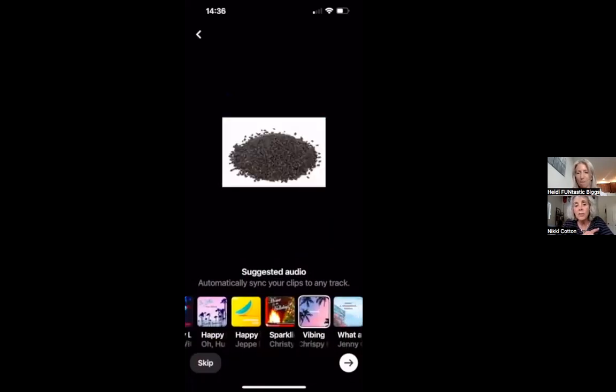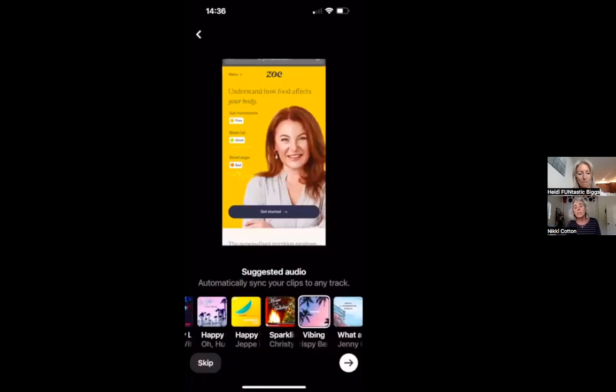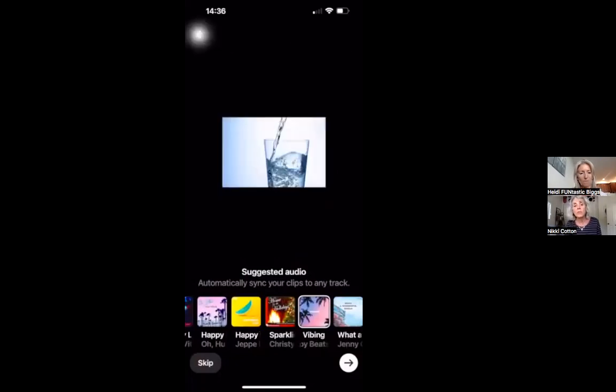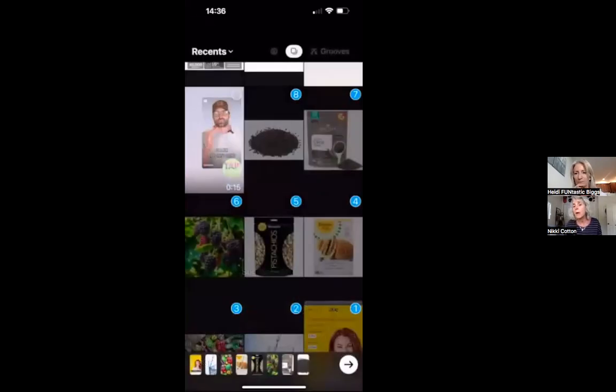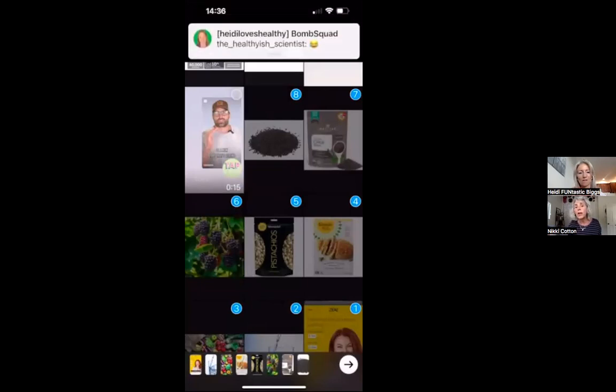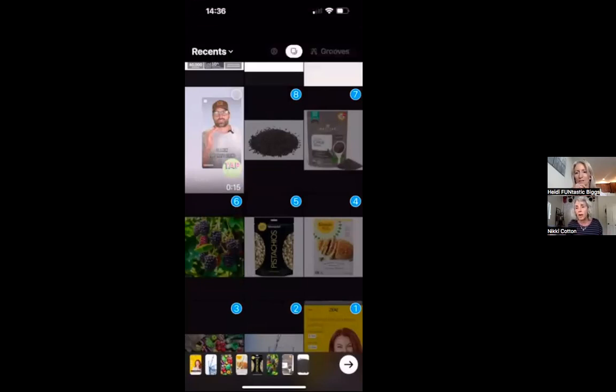Okay, Heidi, can you turn the music off for just a second? So what happened was once those pictures came up, something popped up automatically. Did you click the music button for that to pop up, or did it automatically come up? It automatically came up. And then what happened is she's going to listen to those musics and decide which one might work, and then they're going to sync it immediately for us. Yes. Okay. Or I wanted to show you another option.